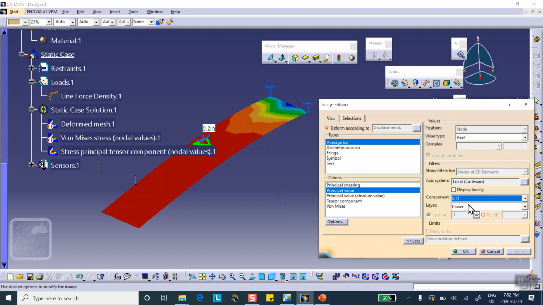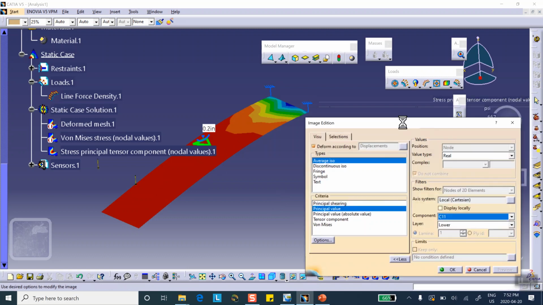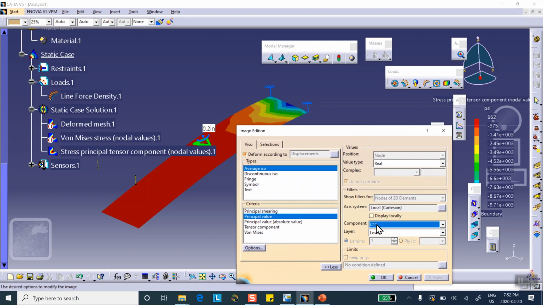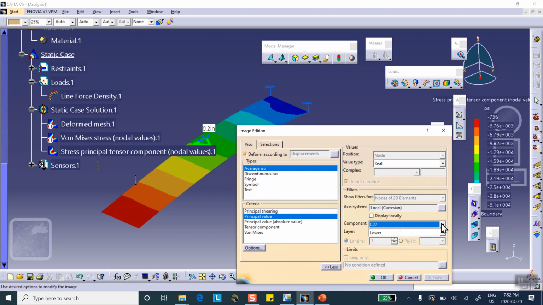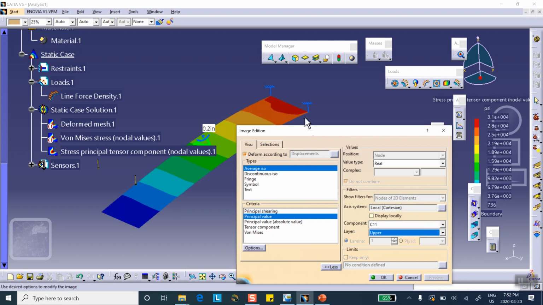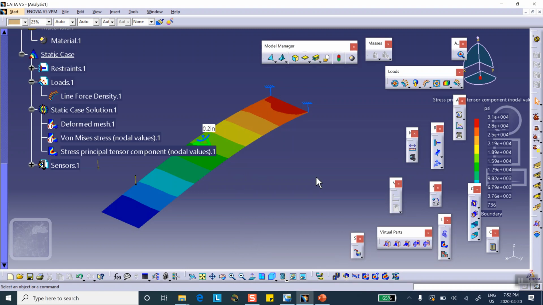Okay, there we are. So if you go, this is the actual one. They're all positive. You can see that. Oh, this is not the axial one, this is the lateral one. So C2, oh, this is the lower, yeah, sorry. Yeah, the axial one right there. The lower, all negative, and upper, all positive. The moral of the story is this. When you are doing shell elements, and you are looking at the contour of stress, make sure that you're looking at the right face, because you may be actually plotting something that's on the other side of your view.